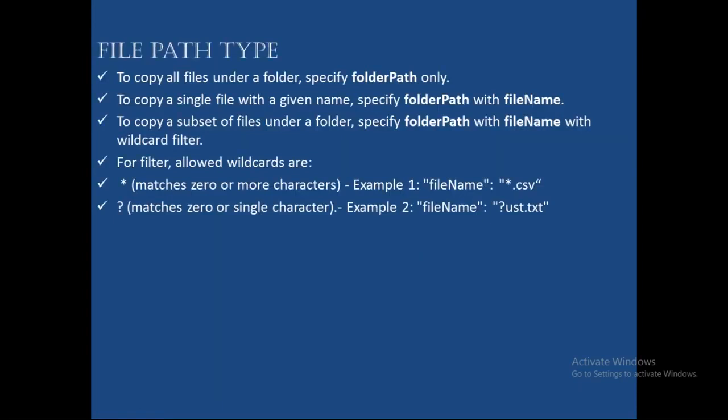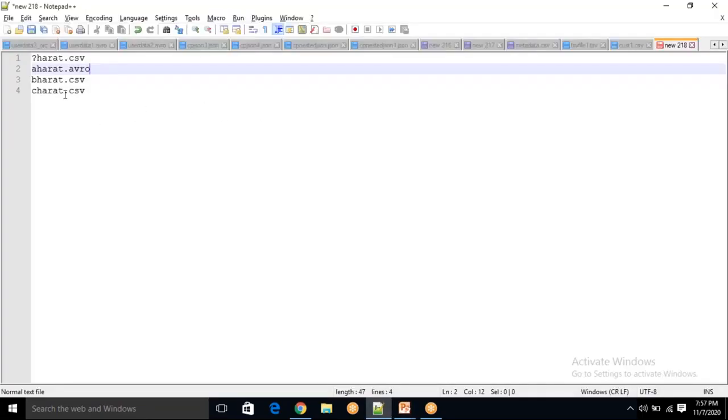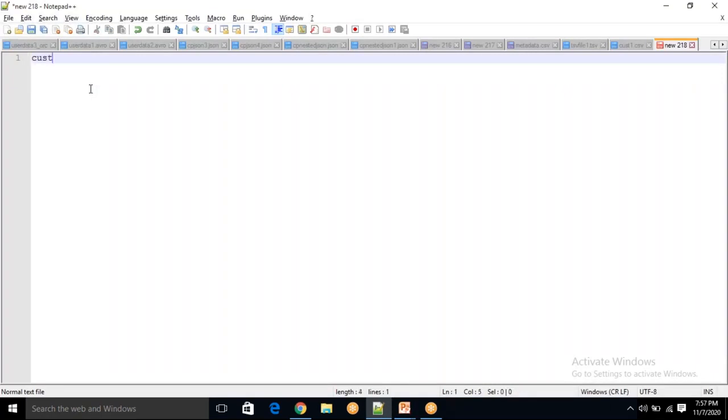Venkat asks: only the first letter, sir? Very good question. Not only the first letter, it can be in the middle also. For example, custard.csv, here I want to put 2 question marks, meaning these 2 characters can be anything.